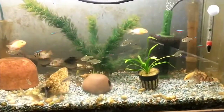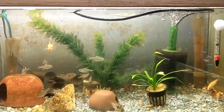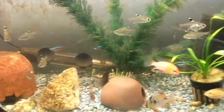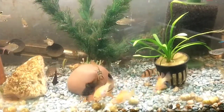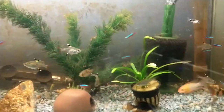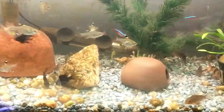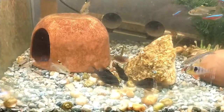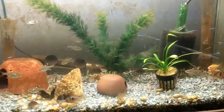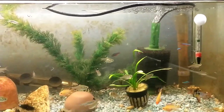So that's all the rams: three black rams, three gold rams, two selectively bred German blue rams, and two wild rams — ten total. The gold rams are also from Dean's Fishroom; I'm guessing they're offspring from a pair of black rams, since black rams tend to produce mainly gold offspring with a smaller percentage being black. I'm interested to see what ratio of color morphs I'll get when breeding these black rams.